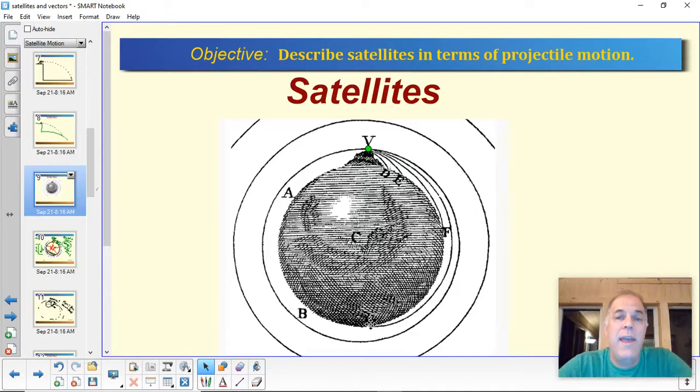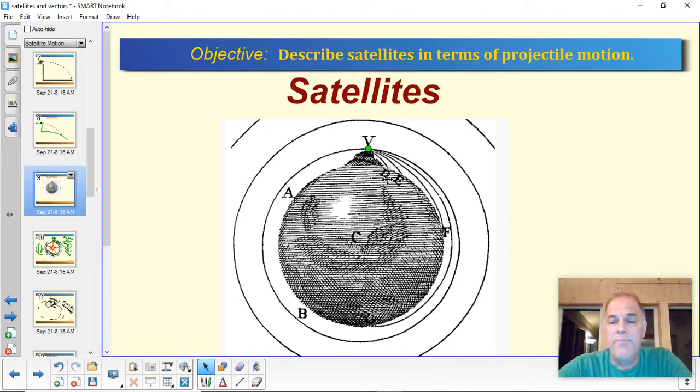And the trend here is, theoretically, there should be some speed which is fast enough where even though the ball is falling and it's curving downward, it keeps on missing the Earth, because the curvature of the Earth causes the ground to fall away as fast as the ball falls to the Earth. And when you reach that speed, then rather than hitting the ground here at point G, it's just going to keep on going around and around and around. It's going to come right back to where you started, the peak of the mountain where you started.